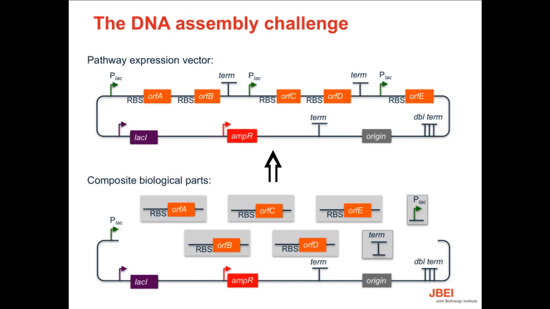At the bottom, we might have a variety of different types of DNA fragments that we want to put together. We might have a vector backbone, and components like coding sequences, promoters, and terminators, and we basically want to assemble all of these together into, for example, a circular plasmid construct or a linear cassette that we might integrate into a genome.